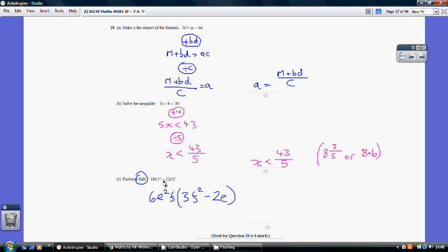Moving on to the second term, pop in the minus sign. Now we need it to be 12, we've got a 6, so we need a 2. We need an e cubed, so we need another e, and we've already got the f. So this is it fully factorised, and it's always easy to check these. Just do the claw and make sure you end up back where you started.